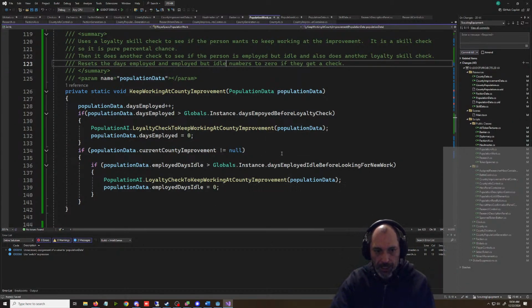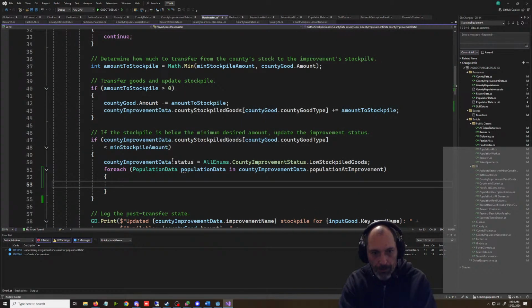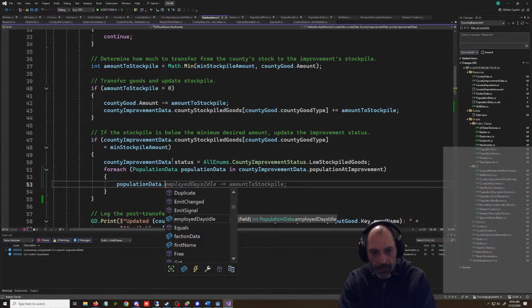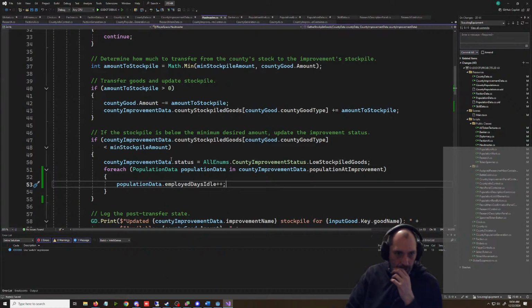So I think this will work, but I just got to go back to the hall master here. Then we go population, employed days idle ++. Maybe I don't need another method for this.